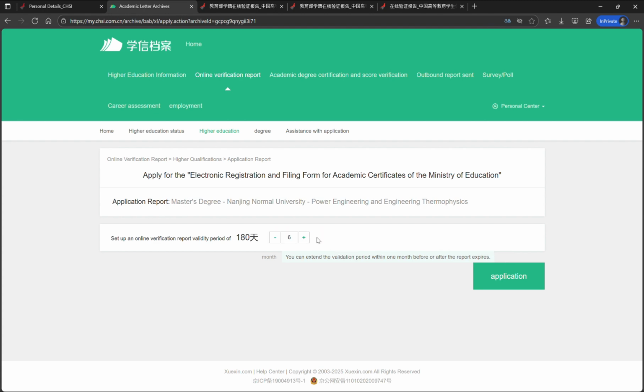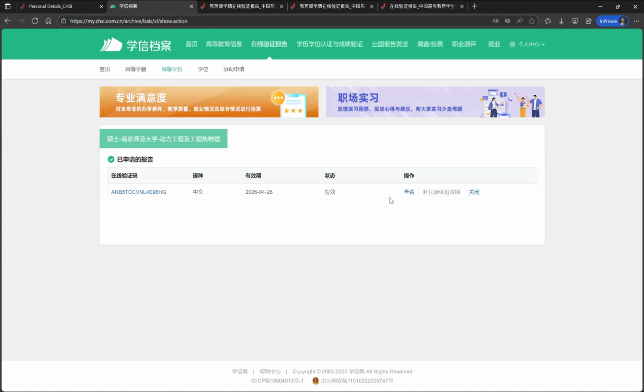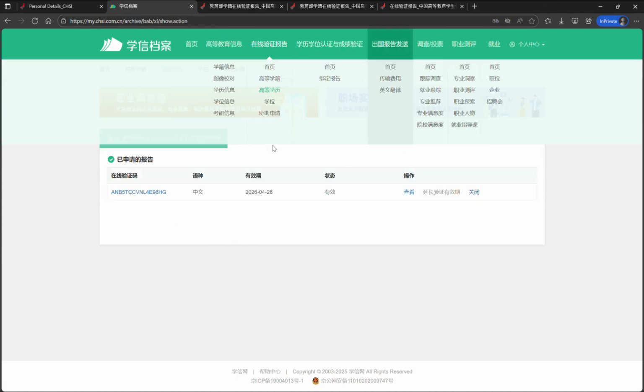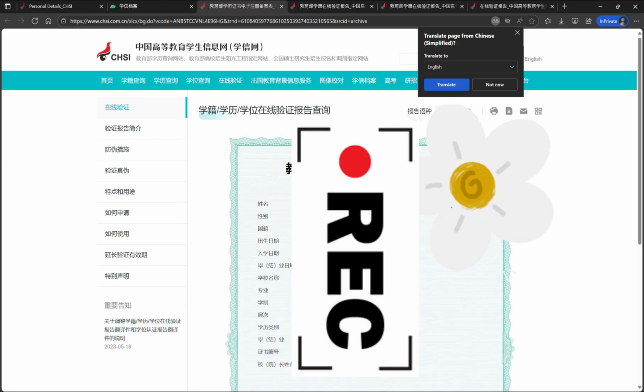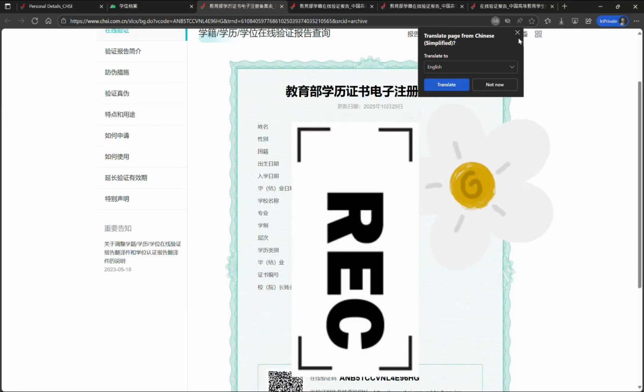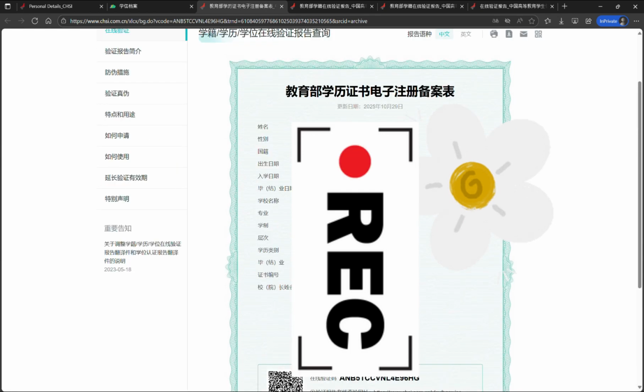This will be the verification report of your graduation certificate. Immediately, this way you can get your verification report of graduation certificate.